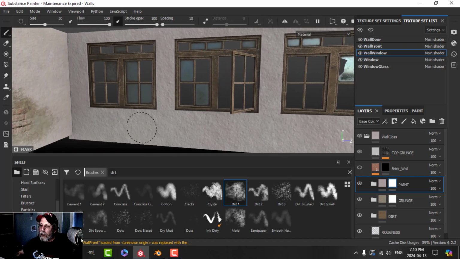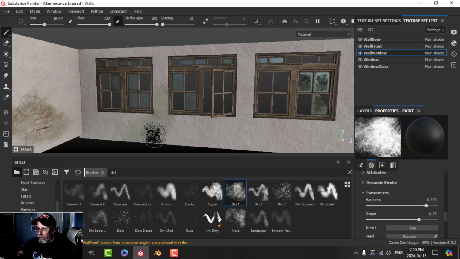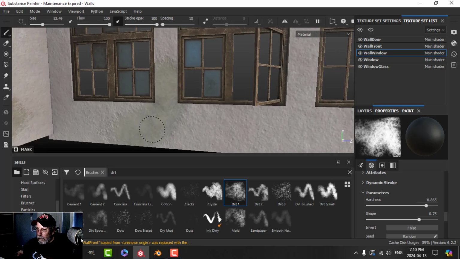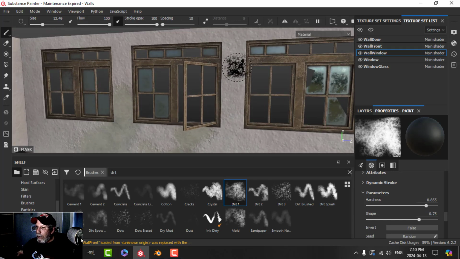And let's work on this. Okay, let's go and bring that up. And this area is going to be beat up, because it's close to the outside.